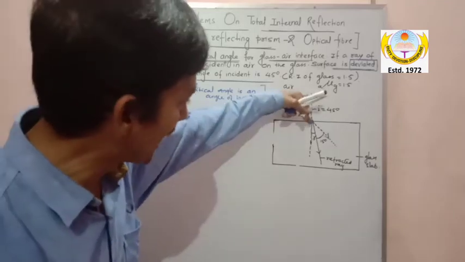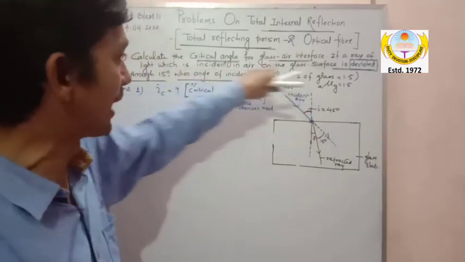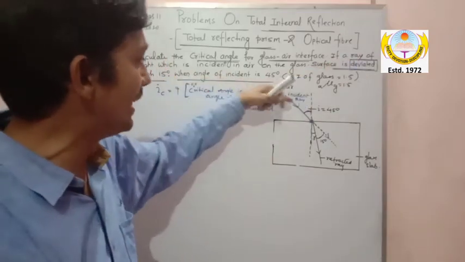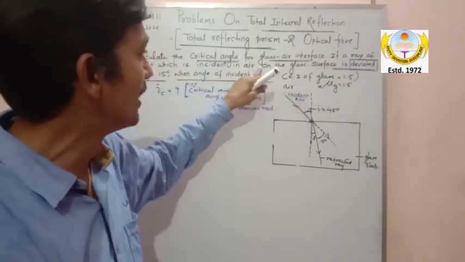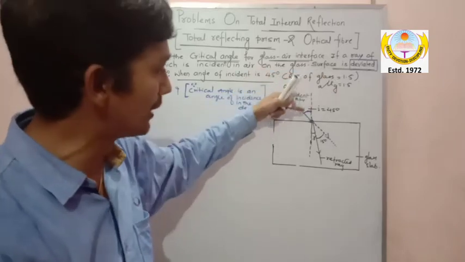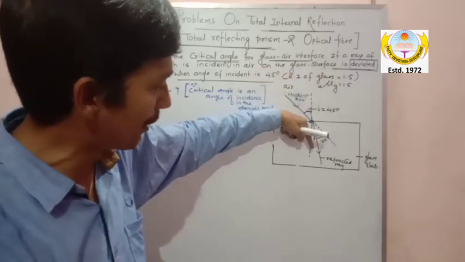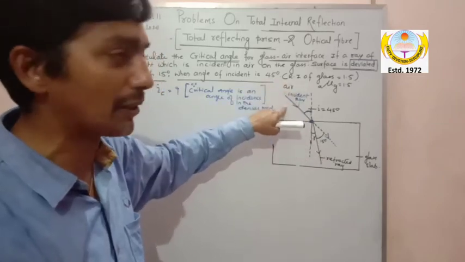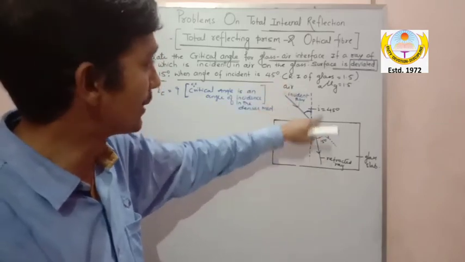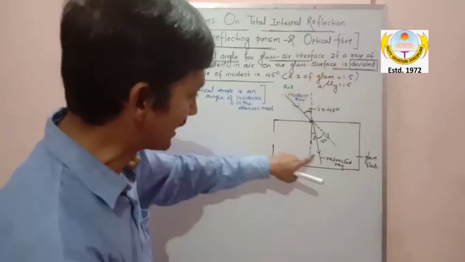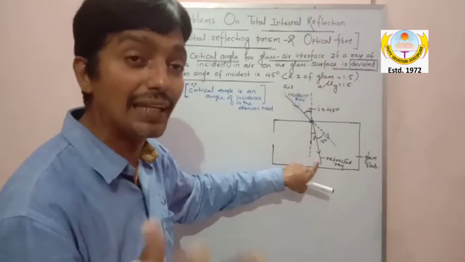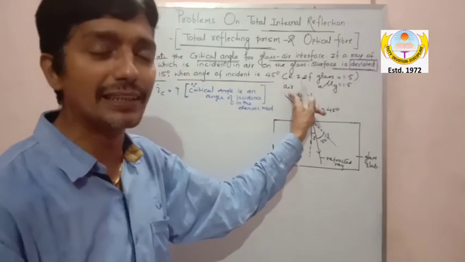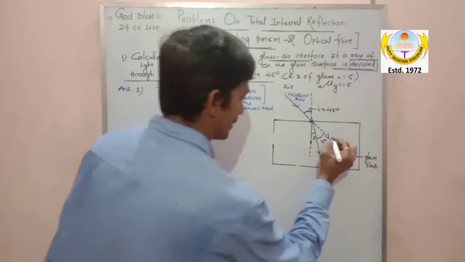मतलब जो रे हमको ग्लास में मिला है after refraction, try to understand the line. If a ray of light is incident in air on the glass surface, it will come for refraction like this. Of course it will refract towards the normal because it is going from air to denser. But the question is that this refracted ray is deviated through 15 degree.